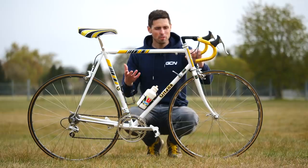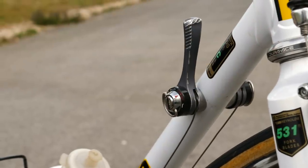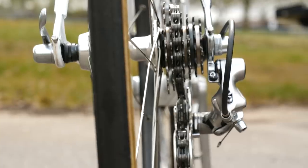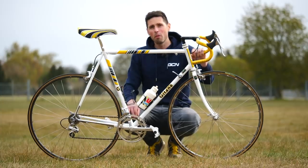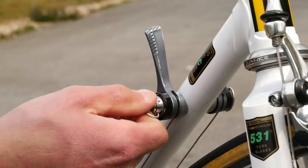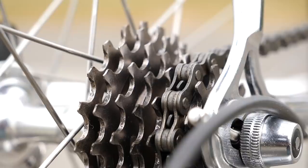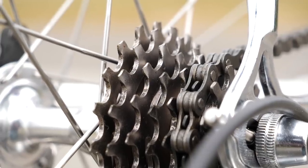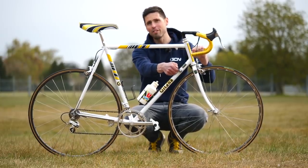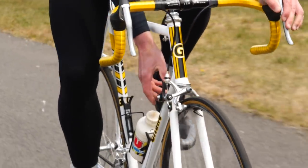What exactly is the Shimano Index System? It's a series of set positions within the shift lever that directly relate to the spacing of the gears or sprockets at the rear of the bike. This allows the rider to easily and accurately change up or down one gear, or even to perform multiple gear shifts at once. All that's required at setup is to ensure that these set positions within the lever directly relate to the range of movement at the rear derailleur and that those positions are correlated with the sprockets at the rear of the bike. SIS is responsible for that distinctive click that you not only hear but also feel every time you change gear, giving you the confidence and reassurance that you've got precisely the gear that you wanted each and every time.